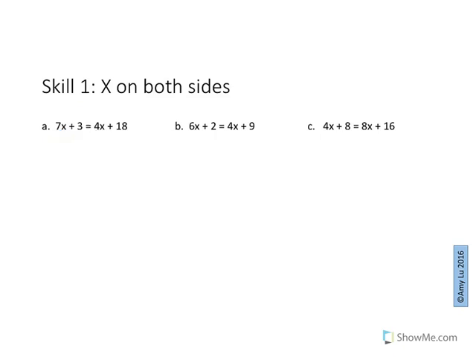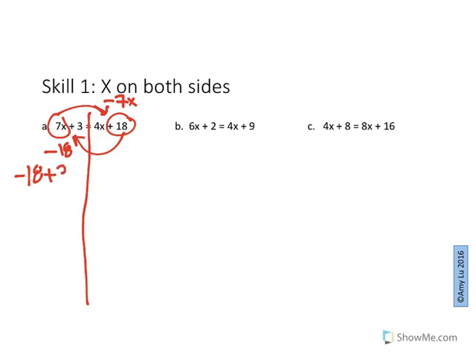Now, the question I commonly get asked is, well, what if I move the 7 over here and I move the 18 over there? Does it change anything? Let me demonstrate. So if I do that, this becomes negative 7x, and this becomes negative 18. So if I draw that line to divide both sides, this becomes negative 18 plus 3. Keep the 18 negative because it moves, so it's opposite. And the 4x minus the 7x. So when you do that, you have to be really good with your integers. Minus 18 plus 3 is minus 15. 4x minus 7x is minus 3x.